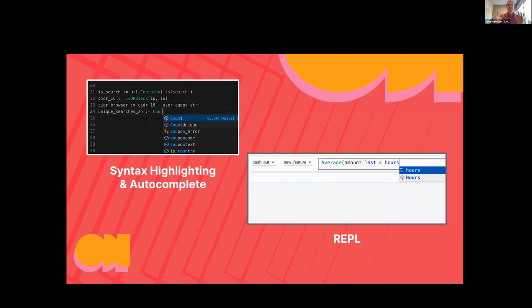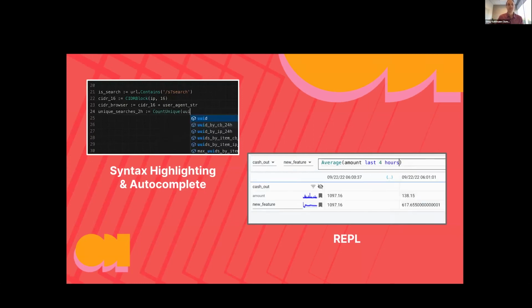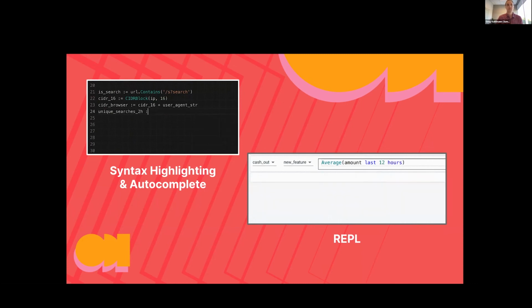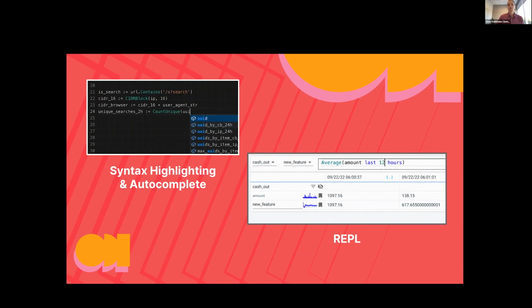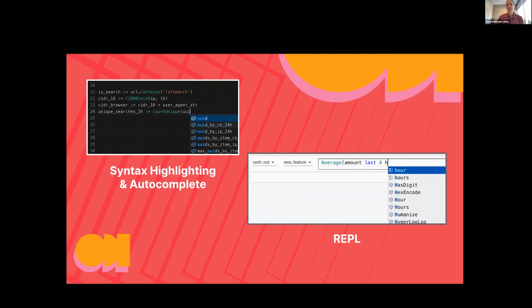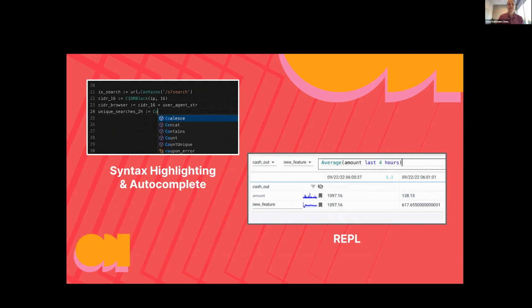So from what I've said so far, very little of it has had to do with the syntax itself. For us, it's made sense to actually invest in a full language with a compiler and parsing and all that in order to be able to support the other parts of the developer experience as well. So things like syntax highlighting and autocomplete. We've even made a REPL where you can take expressions written in the language and bring them directly to the data that you have to be able to see in real time what changes to those features make in terms of how they change the feature value, so that you can get to that correct implementation as quickly as possible.